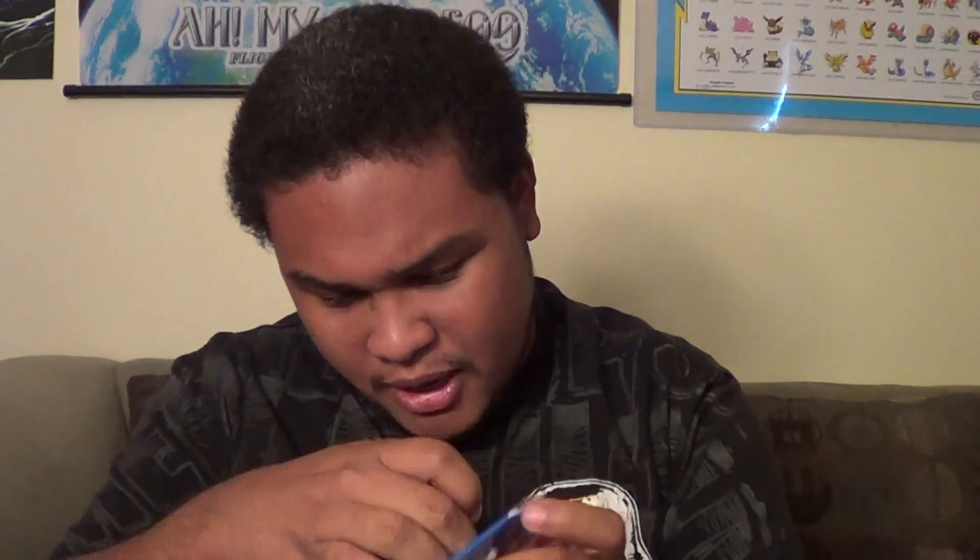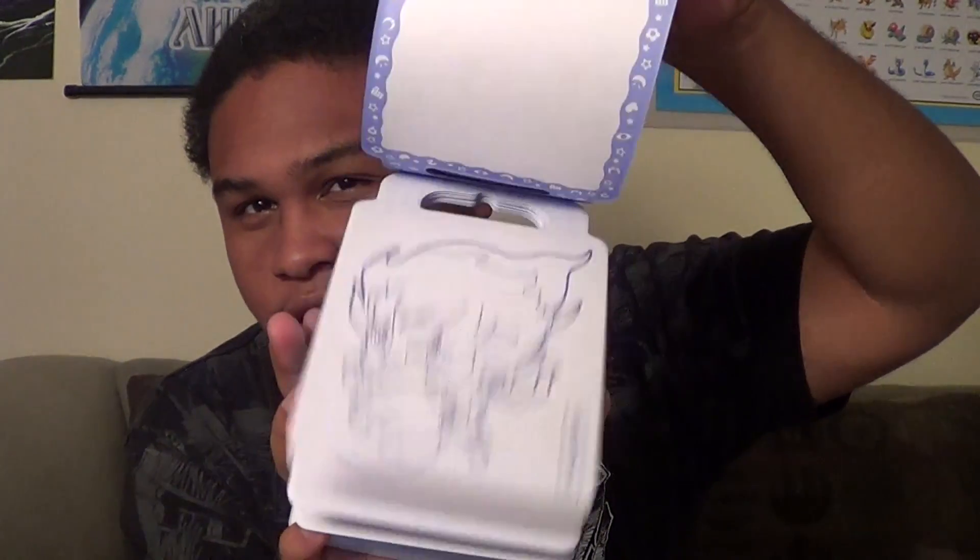We got Yo-Kai Watch. Yo-Kai Watch — I have no idea what that is. I'm guessing it might be a Japanese children's show or something. Maybe one of you knows what Yo-Kai Watch is, but apparently this might be some type of notebook. Oh no, it's characters — apparently characters from the show. From Yo-Kai Watch. So now I gotta look this up. This also looks like it's from Yo-Kai Watch — maybe a pencil or eraser holder, or you could put mints in here. This is probably a mint box. Interesting.